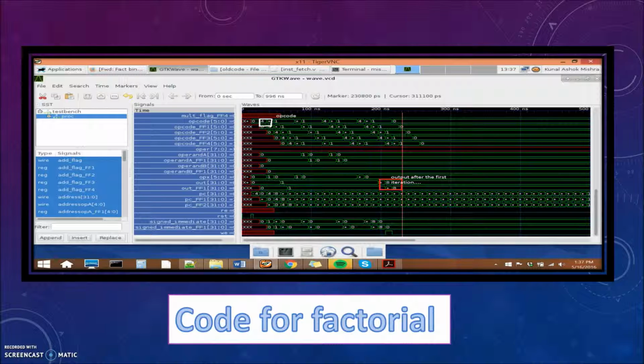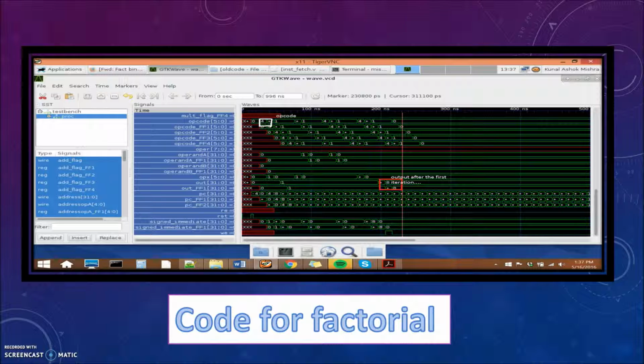As you can see, there was some problem with the jump instruction, because the jump instruction was not taking place properly, and so only for the first iteration the value was generated in the output, and it was not even able to feed back to the loop which was defined earlier, and because of that the entire function of factorial couldn't take place properly.